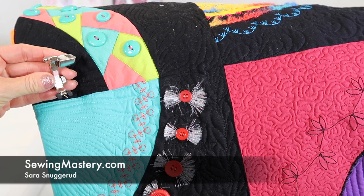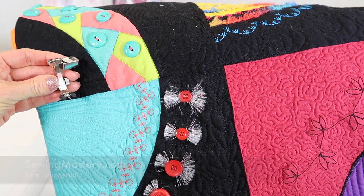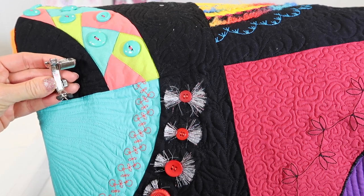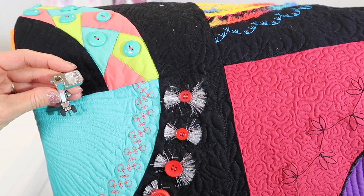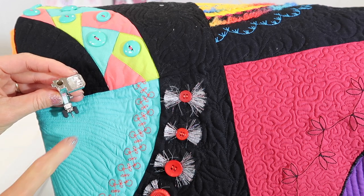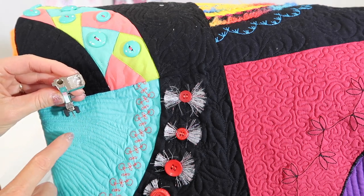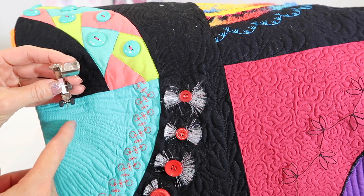The foot that you need to sew on buttons on the Bernina 880 comes with this machine. So foot number 18 is the button sew-on foot. You see it's got little black grips to it, a little tongue sticking out the middle. So if you want a shank of thread, you can actually adjust how high that is.